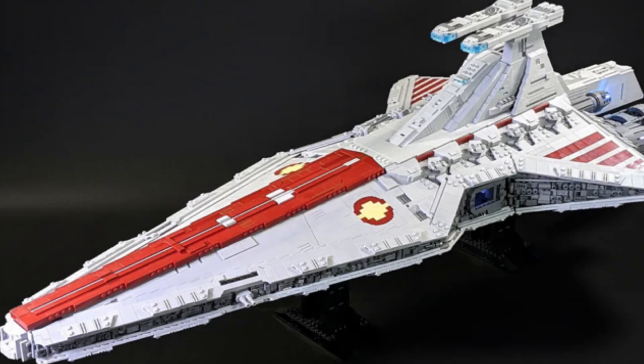Hello everyone and welcome back to W Bricks. I had to make a really quick video here — it's pretty late for me to be producing and putting out a video, but the UCS Venator just leaked. It was actually found at a LEGO store, or somewhere in a LEGO display in an airport in Malaysia. I've seen lots of different stuff — it is absolutely crazy.